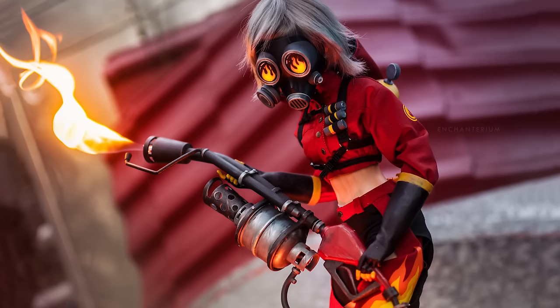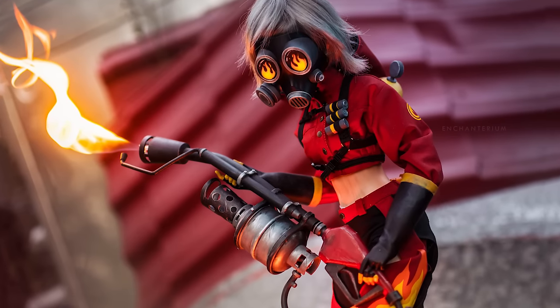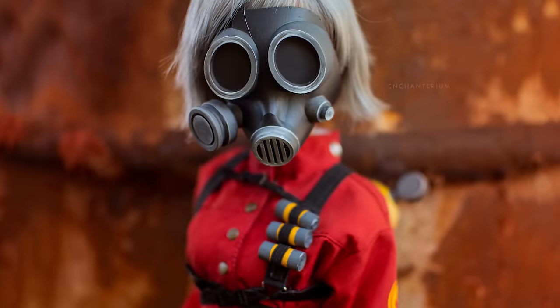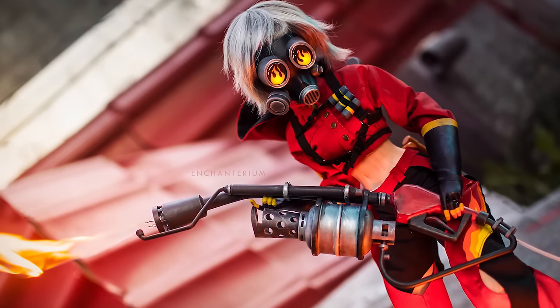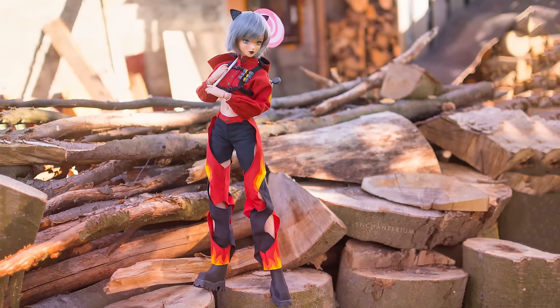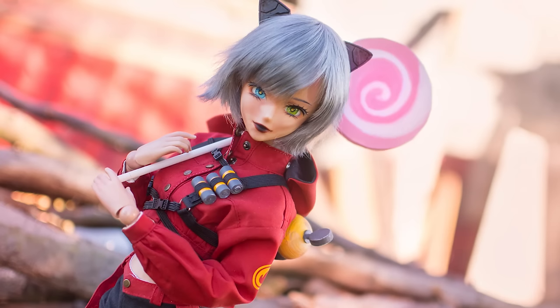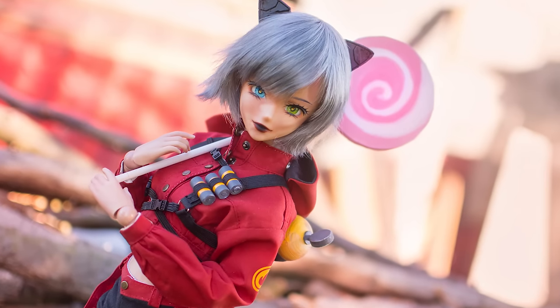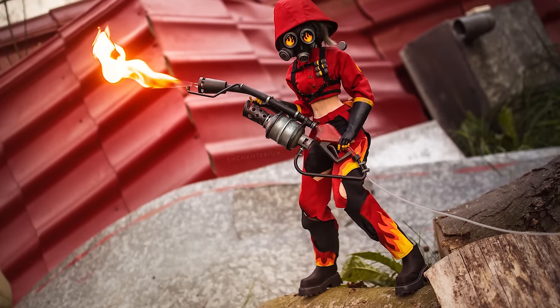My boyfriend, who helps us out on the regular with 3D modeling, and he was actually the flamethrower operator for the photoshoot, he requested a Team Fortress doll, and I'm aware that the game is super niche these days, and it may have not been the smartest business decision in terms of clickability of this video, but I wanted to do it for him, and not just so that he stops bringing it up, but genuinely.